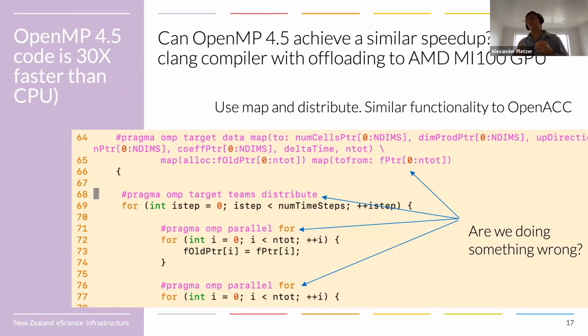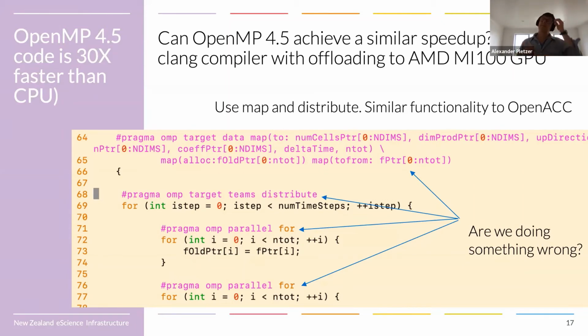The OpenACC, that was what I showed before, but actually now we also have OpenMP. One of the latest versions of OpenMP allows you to offload data. We were given a different GPU, the AMD MI100, that we had a chance to play with. It's a different compiler as well, but it's exactly the same code. And we got a pretty decent speed up as well, 30x.